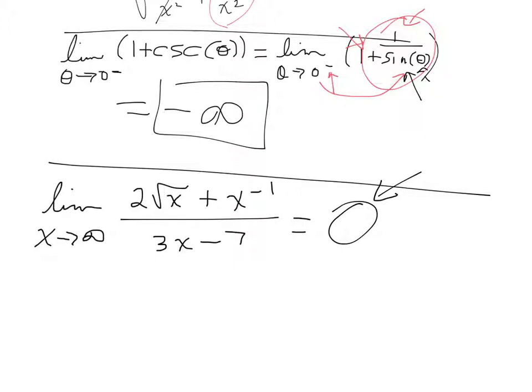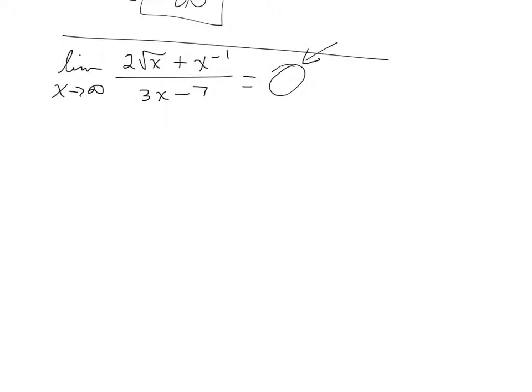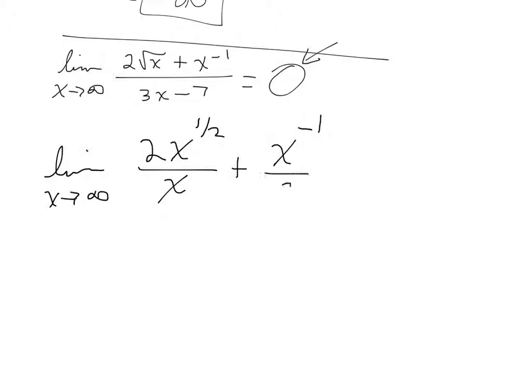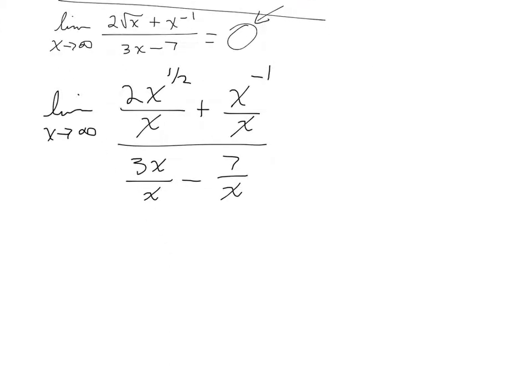But then once again, on the test, you're going to divide every term by what? X. Because you look at the denominator. So I take every single one of these terms. I'm going to go ahead and write that to the 1/2 power. Just makes it easier when I'm subtracting my exponents. X to the minus 1 over x. 3x over x minus 7 over x. Hopefully you kind of remember some of these rules, which I just mentioned. If the bases are the same, you subtract, and there's a 1 there.